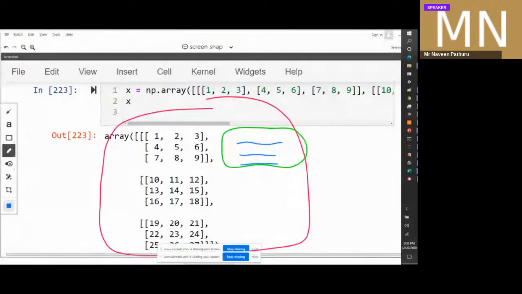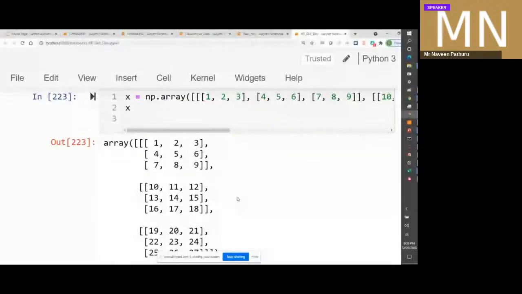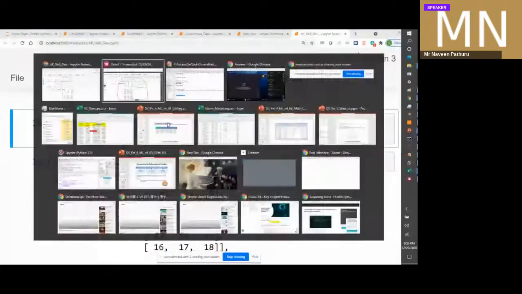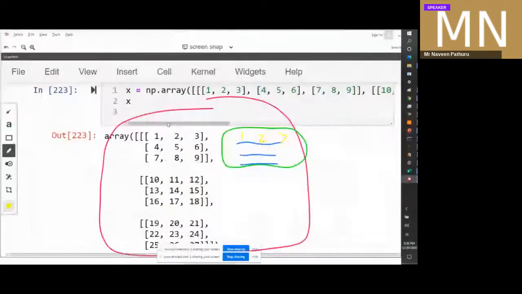This is 3 dimensions. Now what's happening is, let's take this one. This is 1. This is 2. This is 3. So when we say, come back here, 0, 0, 0. Sorry about that. When we say 0, 0, 0, let's see if you're able to understand, visualize this and extract it.